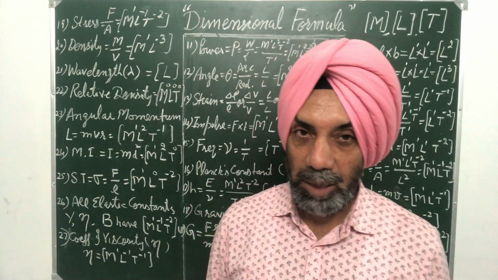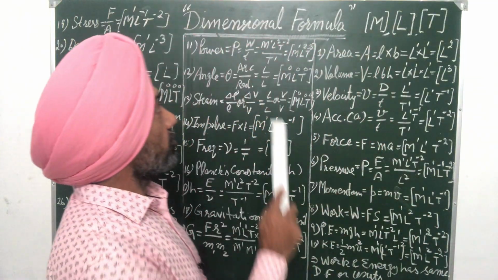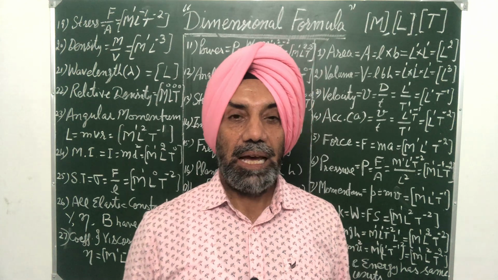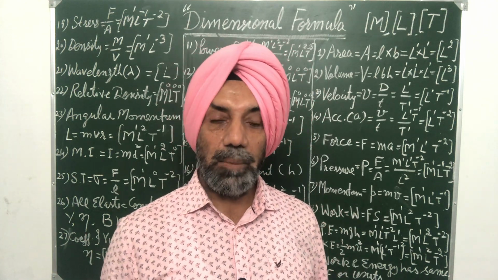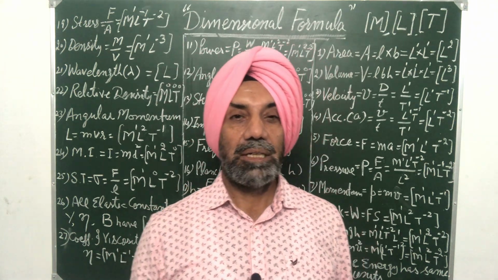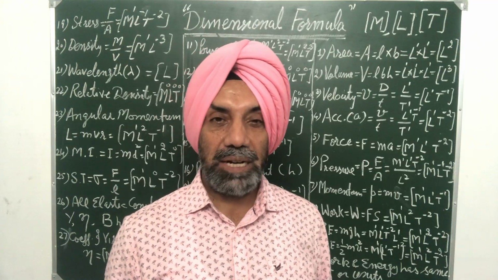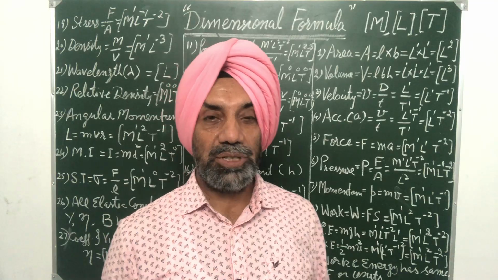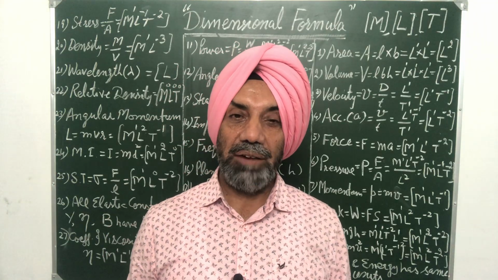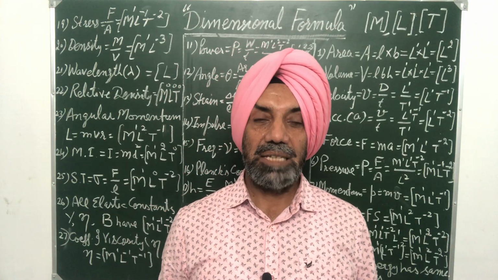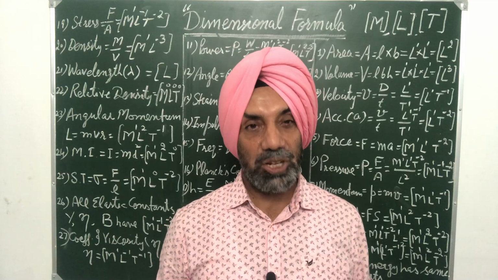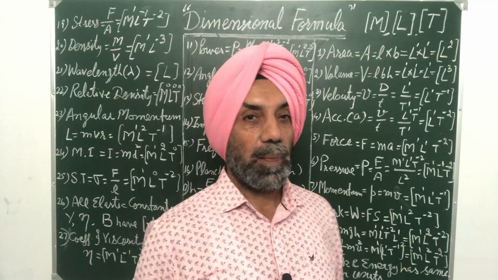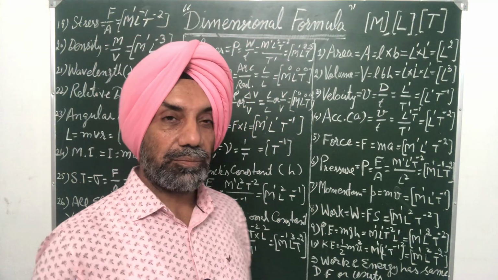So let us start today's topic, dimensional formula. In the first video of measurements, I have explained fundamental units, derived units, basic systems of measurements, SI system, CGS system, advantage of SI system over CGS system, dimensional equation, everything. Basic things I have already discussed in my first video. You can watch the first video before watching this video.